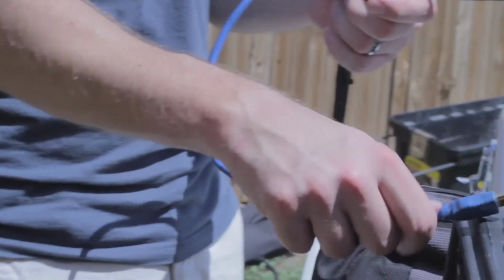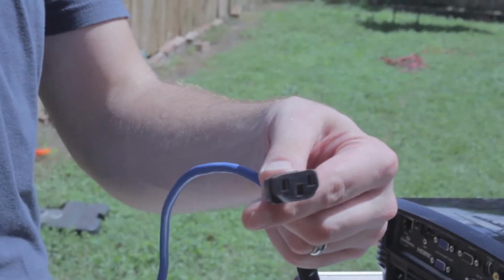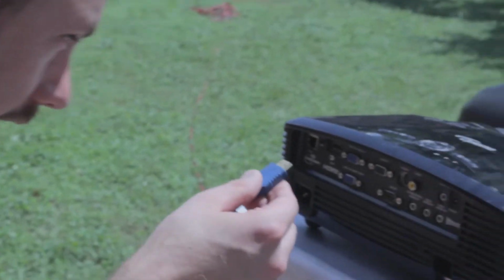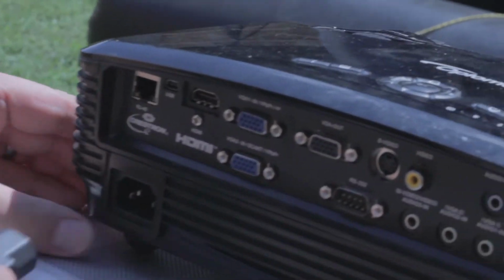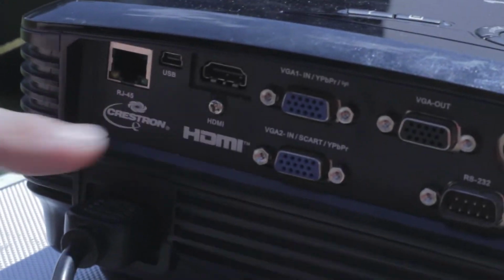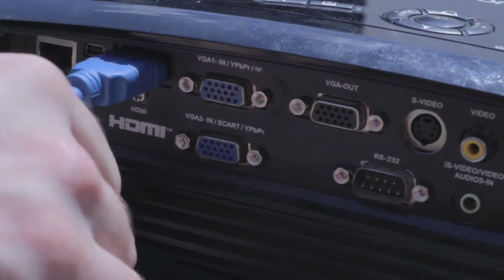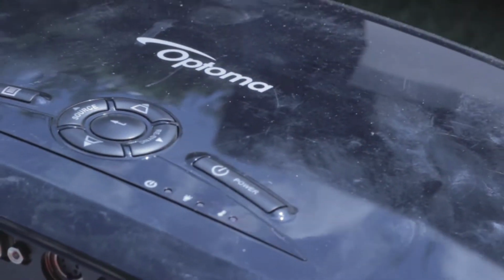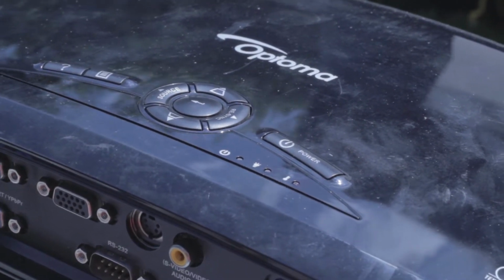We're going to go ahead and set up the projector. What you've got coming out of the back of the rack case here is a normal IEC power cable and an HDMI cable. This has got the video signal. So we're going to go ahead and plug in the power cable right here. And then the HDMI cable we'll plug in right here. All right, make sure those are good and secure. And then turn on the power to the projector and let that warm up. Around about sunset, we'll come back out here and show you how to frame it in.